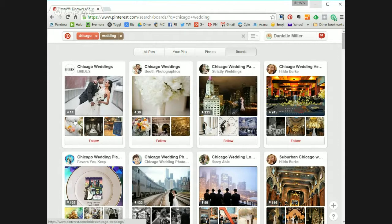Personally, on my account, I've experienced many times, like 3 or 4 or 5 times now already, where as soon as I hit that 50 pins mark, that board started getting more followers faster. I'm not quite sure why it works. It could be partially because of the amount of pins that I have out there that are being searched for, or it could be because it visually looks like a bigger collection.